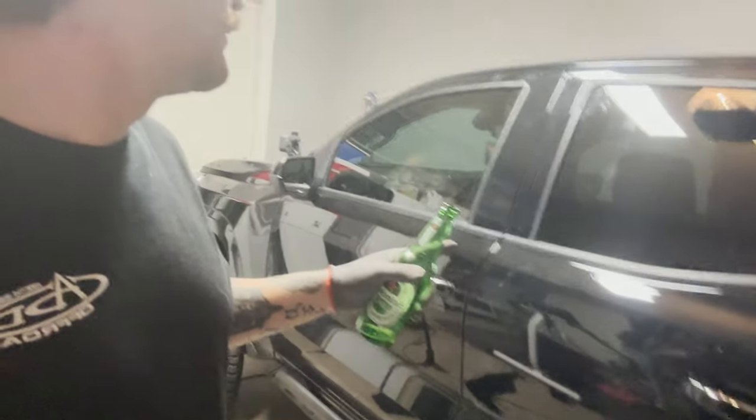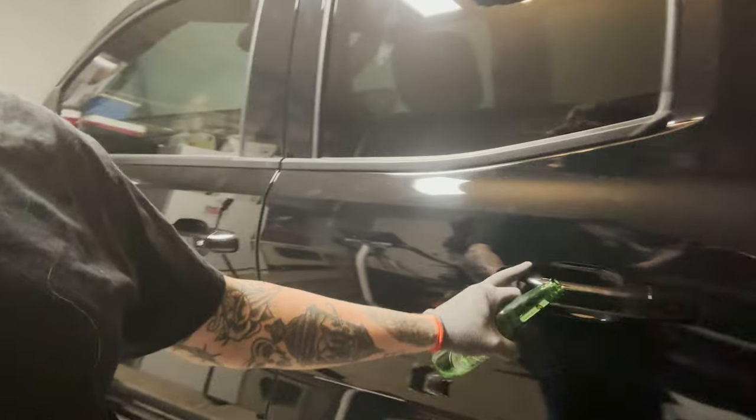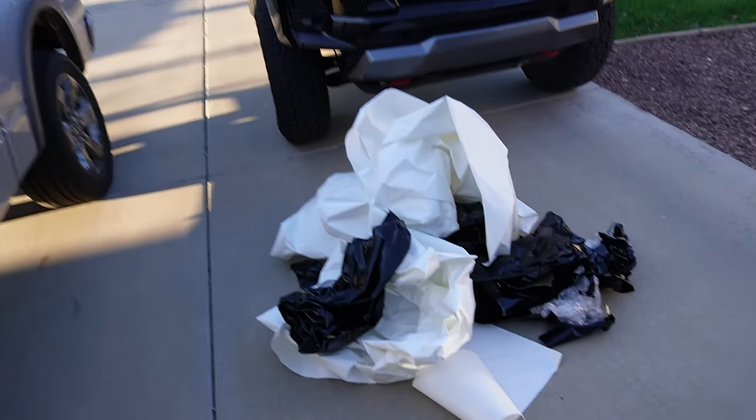All right, guys, well, we did the door. Door's done. We got a couple little iffy spots. We got a couple fingers under here, but I wrapped around the door handle and it looks really good actually. So that's cool. And then right here, it's a little interesting, but we wrapped that pretty good. And then up here, it's a little iffy, you can kind of tell, not really. And then I cut a little short right here, but from 2 feet away, it looks really damn good, so we're gonna leave that. And then I think we're going to shift over to the passenger door tomorrow. So, good night, everybody.